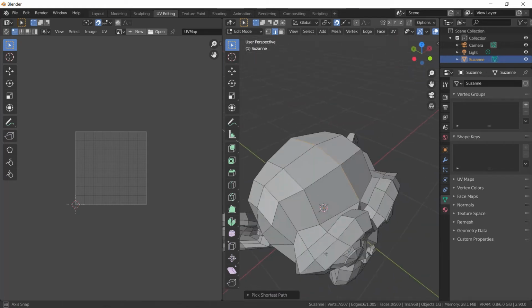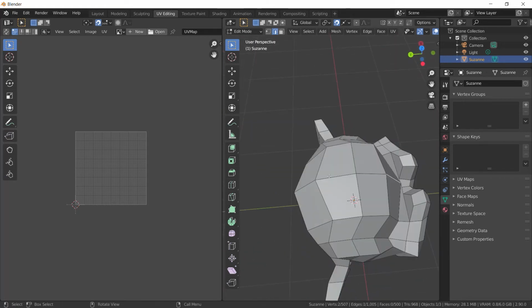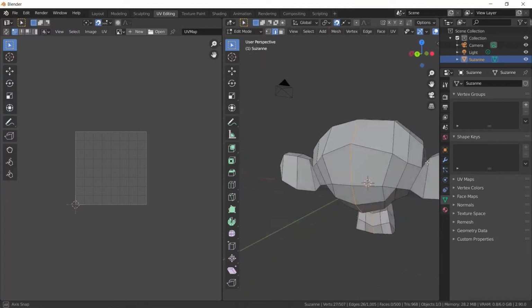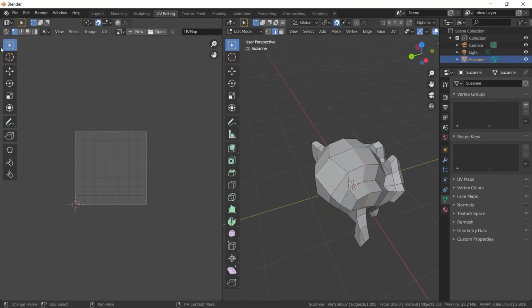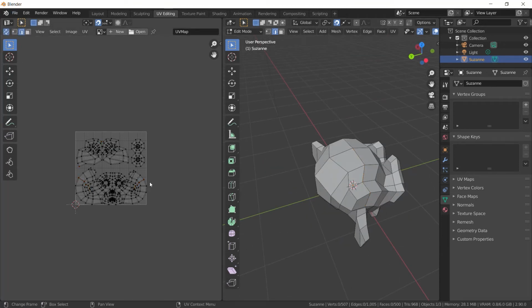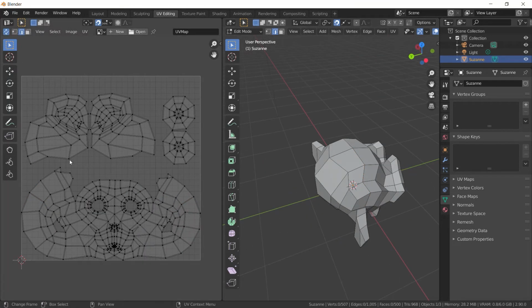Or we can hold Alt and select a loop cut in the object. This option is the same in the UV editing map. So you can hold Control and select a series of edges, faces or vertices, or hold Alt for selecting a loop cut in the UV editing mode.